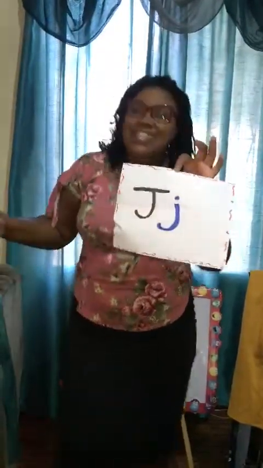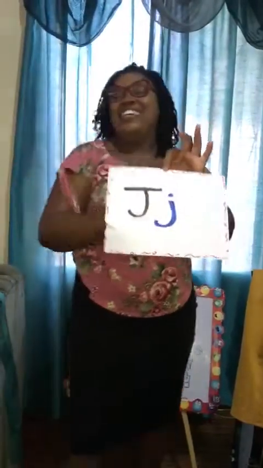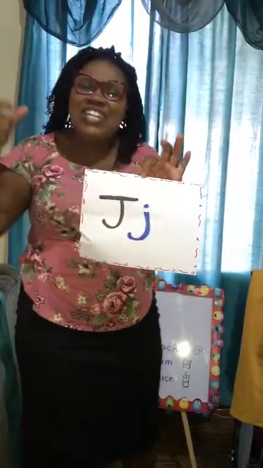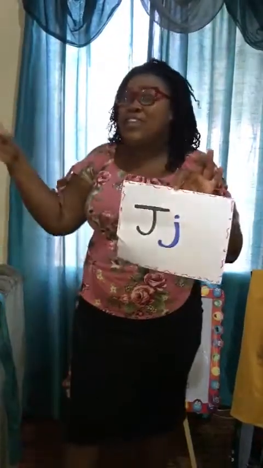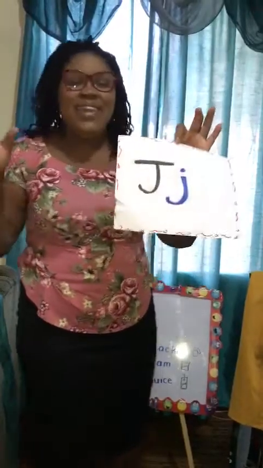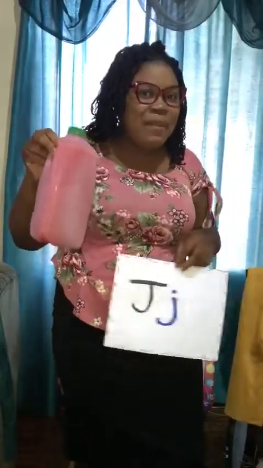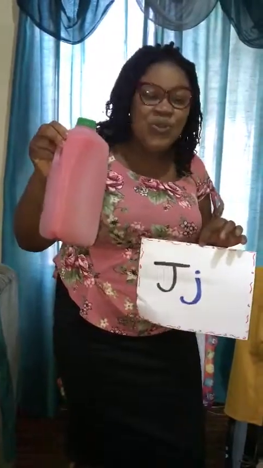Every letter makes a sound. The J says J, J, J. Nice. Now when you say the J sound, you hear it when you call some words. Now we're going to call some words that begin with the J sound. Here we have a juice. You hear the J sound at the beginning of that word? Yes. Juice.